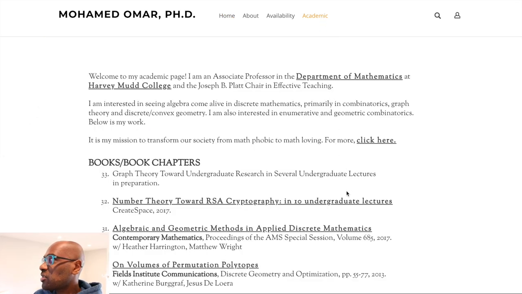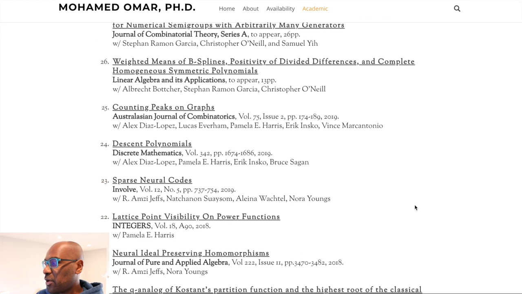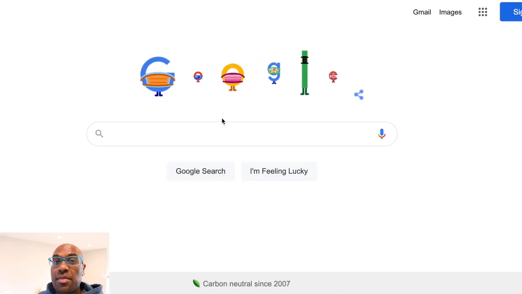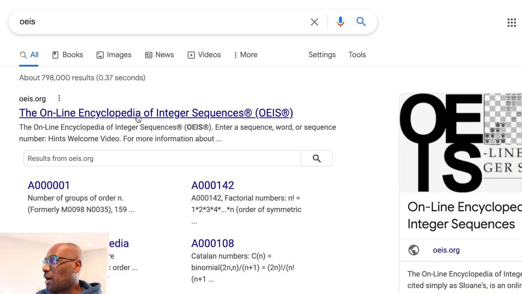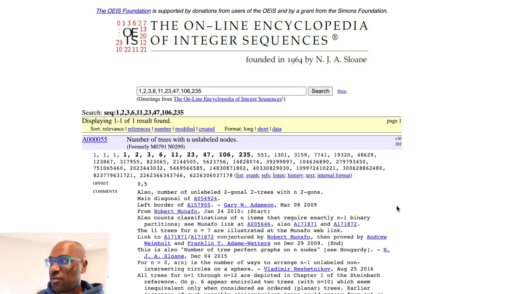So the problem starts with this research interest that I had with two collaborators, and it led to the research article that I'm going to highlight right over here. This research article came about because of an interesting discovery that happened when we saw a particular sequence. And we were able to extract what that sequence is using the Online Encyclopedia of Integer Sequences. I think this is a fascinating website, and I really recommend using it when you're doing your discoveries.